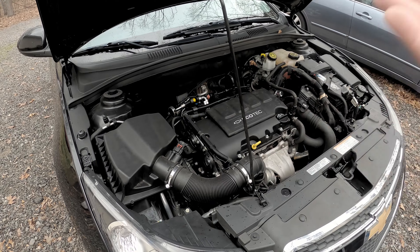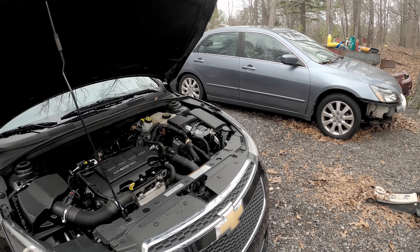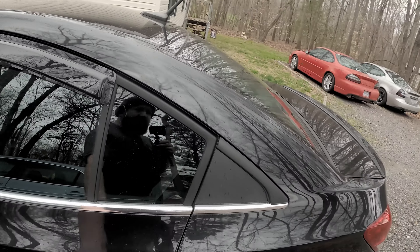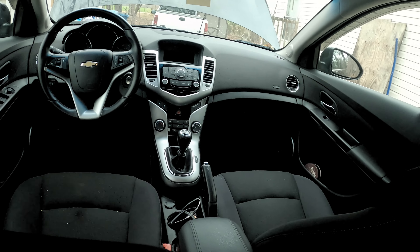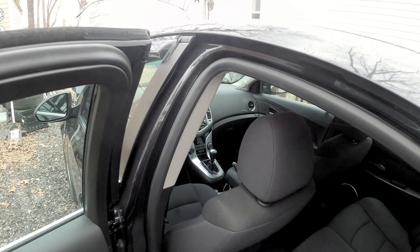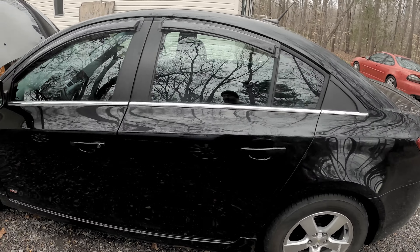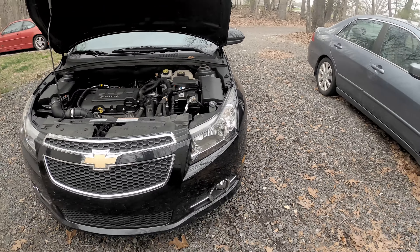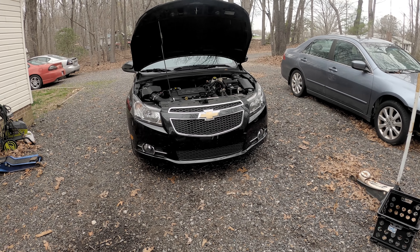I am not going to go crazy with this — this is going to be my to-and-from-work car — but there are some things we can do and I will make some videos on that. Looking at the interior, another reason I got this car: it's small and lightweight but it has enough space for kids in the back, and my kids are almost not kids anymore so having space for them is kind of important. The low mileage at 77,000 miles makes it by far and away the lowest mileage car I own.